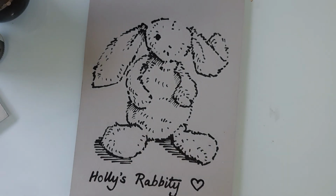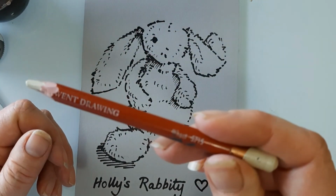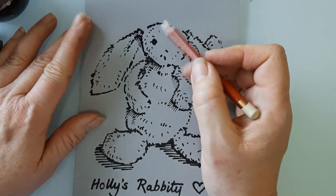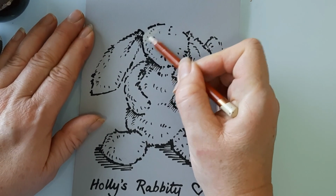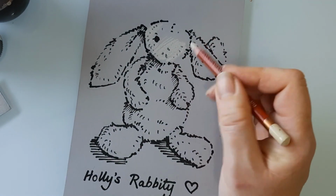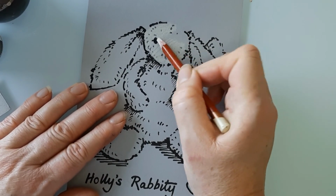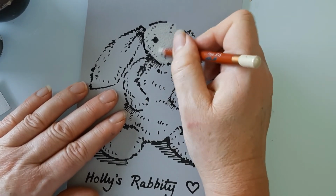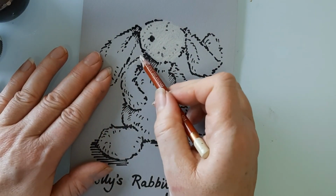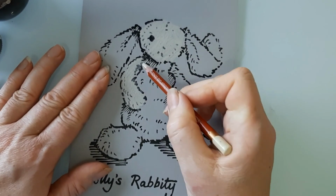Rabbity has got very brightly coloured fur, like about this colour. So this is a kind of off-white, a little bit of a warm, slightly creamy colour. And I use Derwent drawing pencils, which I find really nice. Though sometimes, as you'll see later, I have a huge collection of different colours which I use. So I start by filling in, it's called blocking in. So I'm blocking in the colour, not worrying too much about being exact, and really just filling in the gaps so that I can see the big shapes starting to come together. You can see Rabbity starting to come to life.